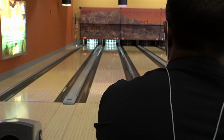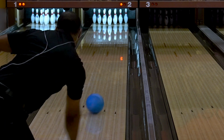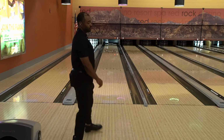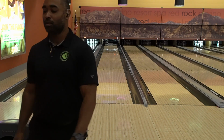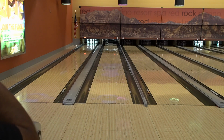So let's see. He needs another 2 shots on the bowling ball before we start judging it. This one will hook less, right? It'll hook less, which it did. Definitely did hook less. And this next shot will then be the 3rd shot, and then we can begin to judge the actual ball motion of what's actually happening.